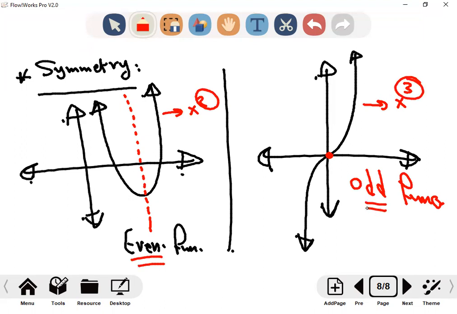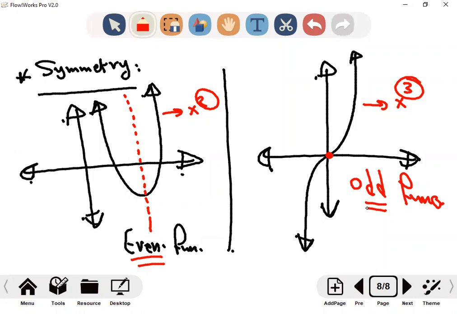I'm asking you a question now. How about the linear function, the line? Does it have symmetry or not? Let's take a look. If you have a book, guys, we have page 17. Bring books, please. On page 17, we have a table at the top that summarizes what we said here.